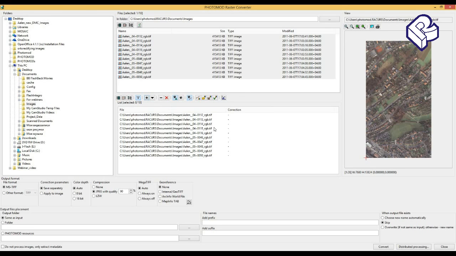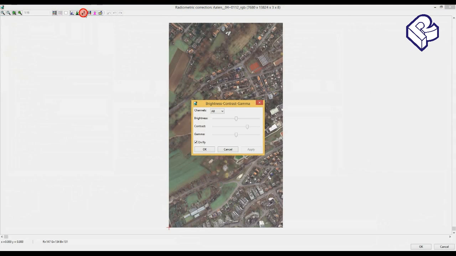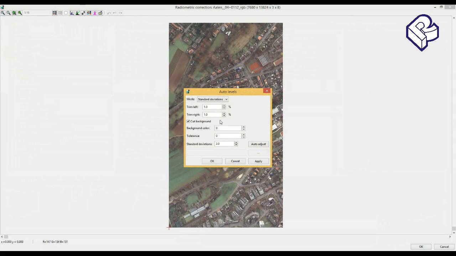By double-clicking on the image, I open the radiometric correction window. In this window, if necessary, you can change the brightness, contrast, gamma, or set levels of images.